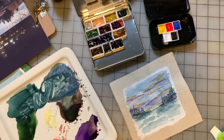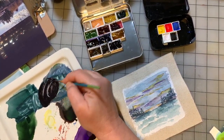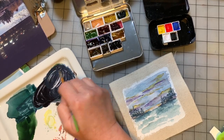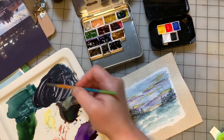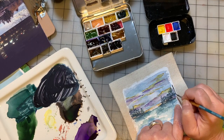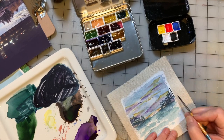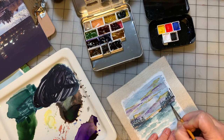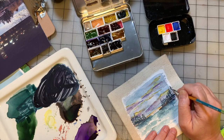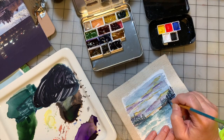Then we're going to dry that again. I'm going to take my Pacific Northwest palette and grab some of the neutral tint, which is a dark transparent black-gray color. I'm going to mix it with some of the blues that are on my palette and make something fairly dark — add some water — and we're going to do it again one more time. Same thing: don't put them exactly where you did already, but do the same thing over again.